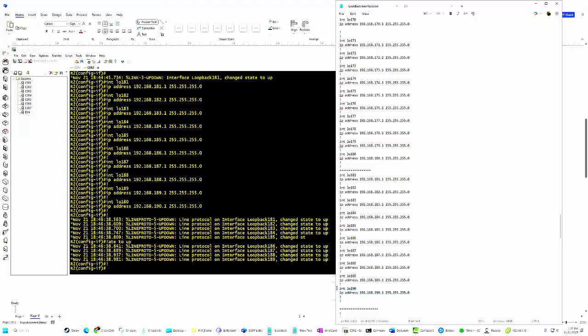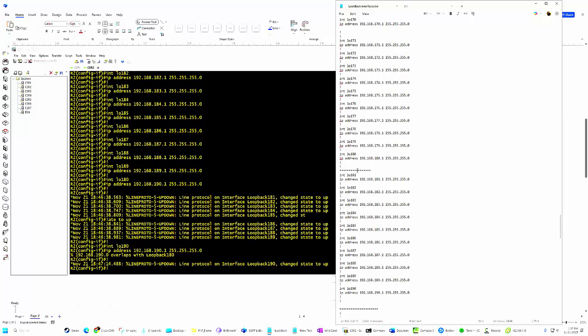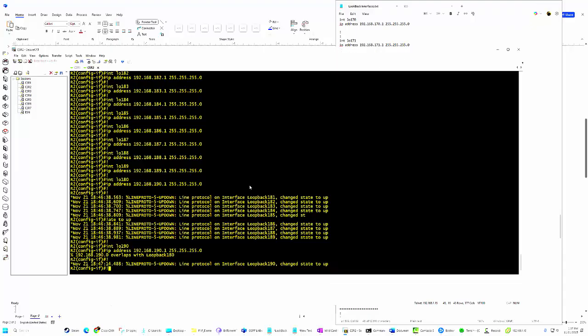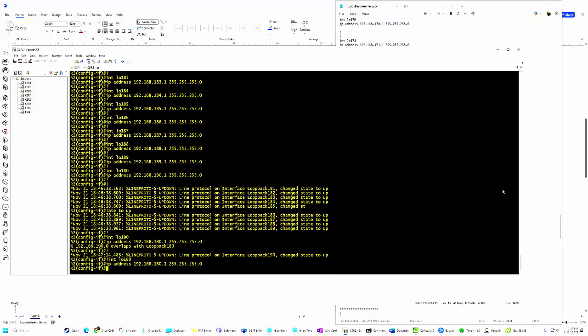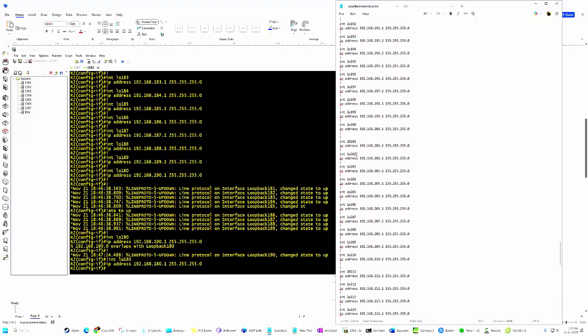Copy. Okay, and now we've got to go up here and put this back in here correctly.